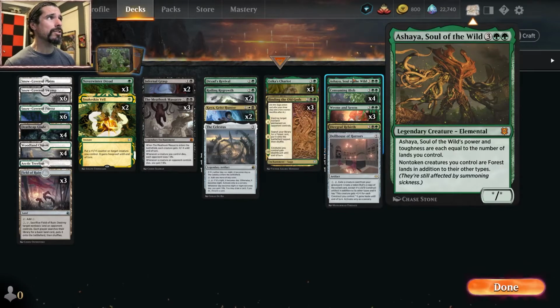We're running 1 Ashaya, Soul of the Wild. It is a Elemental for 3 green. Ashaya's power and toughness are each equal to the number of lands you control. Nontoken creatures you control are Forest lands in addition to their other types. So the main reason for running this is just another creature that we can get back that's beefy, right? As well as the fact that we are running Dollhouse that makes token creatures of everything that you exile. So we can make a huge Ashaya, kind of acting like another Ren and 7 token, right? And sometimes it's relevant making a bunch of Forests out of your creatures for the ramp, etc. So that's why she's in there.